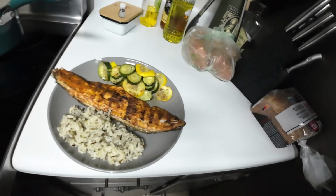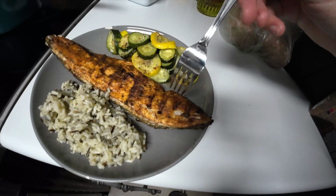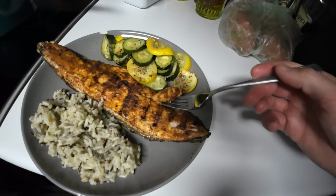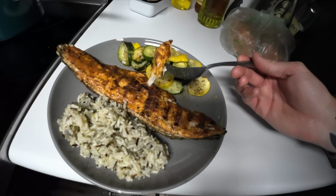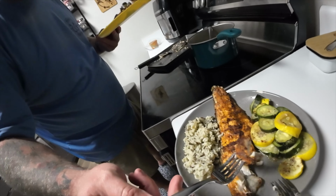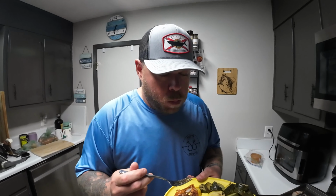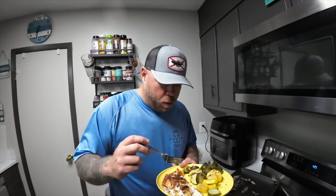All right. Now I'm really excited about this. This has got the blackened seasoning and the marinade on it. Let's get this bite right here. All right. Cheers, Darcy. Appreciate the marinade. Fire. That stuff. Dude. That tastes like a fish taco. It looks good. That kick at the back end of it is nice. Dude, it's got some fire to it.